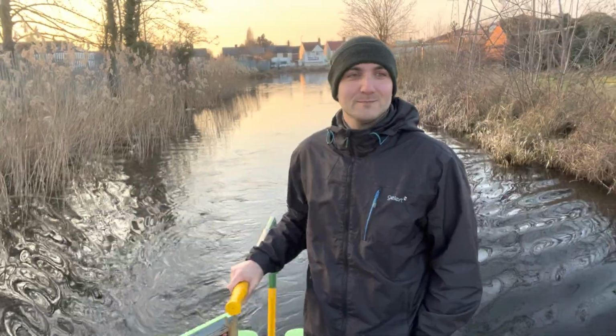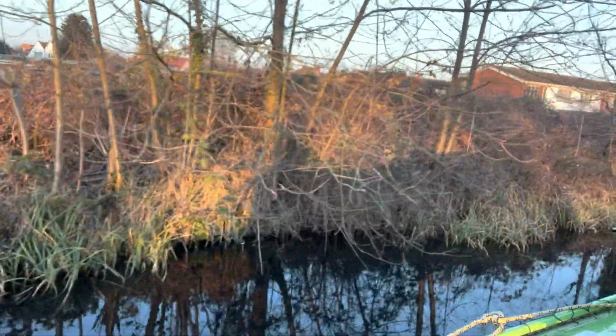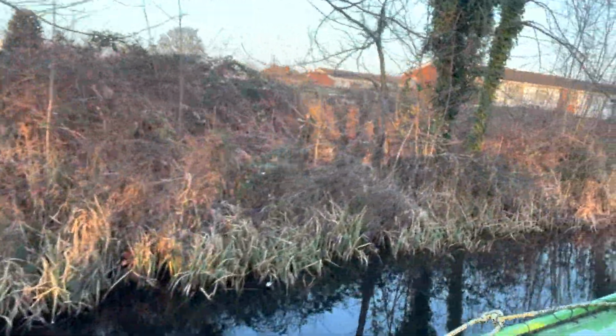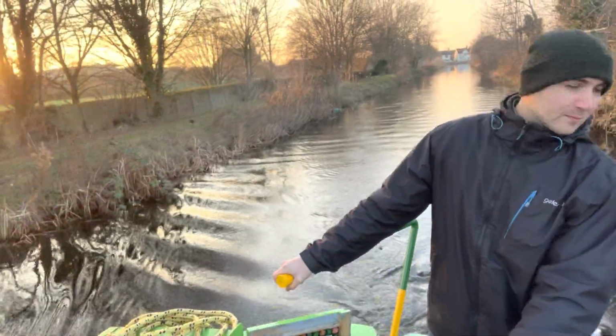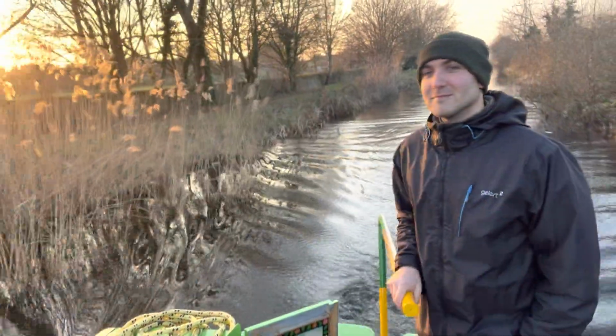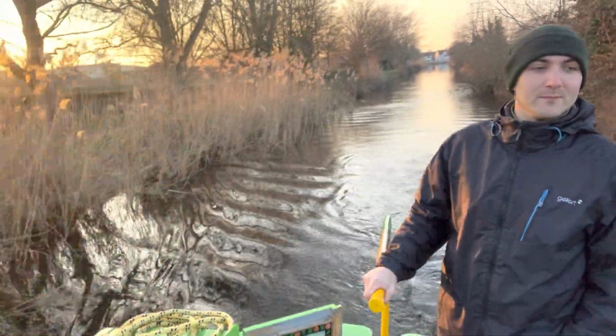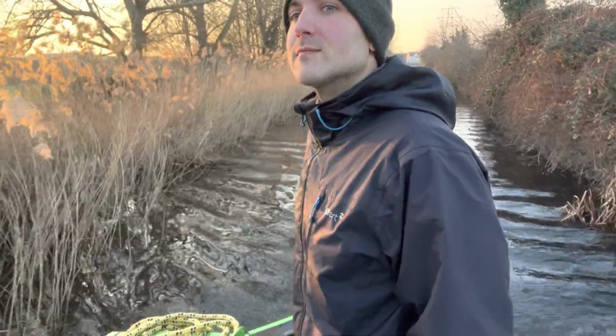So long, Slough. I really am very chuffed. I think for the return journey I'm now going to switch the camera onto time-lapse mode. So here we go.